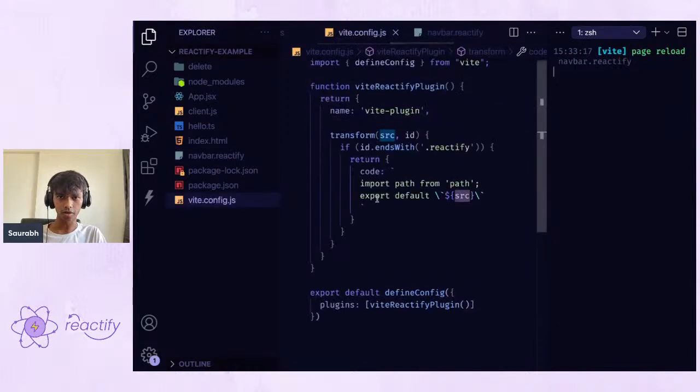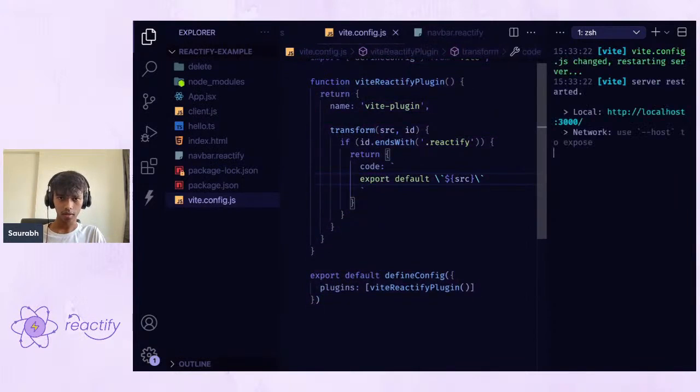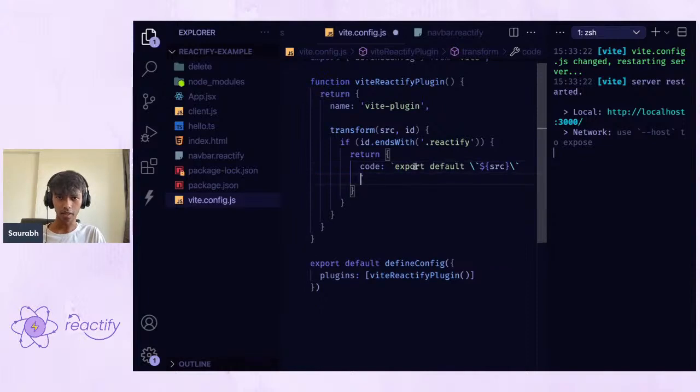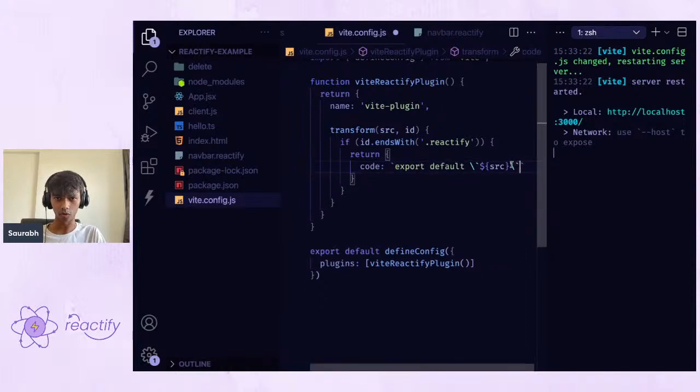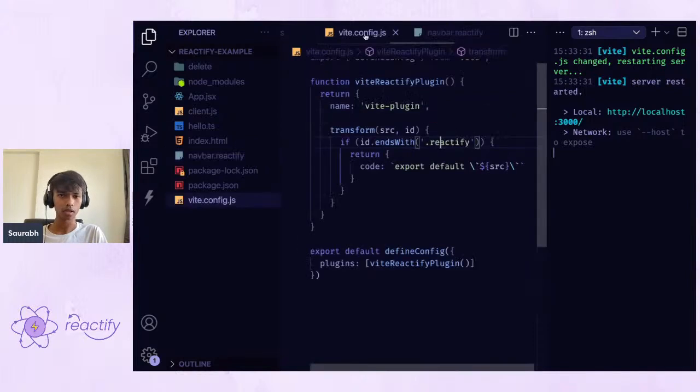Right. Let's try to get this working. It won't work right now because we are doing this hacky thing here, where we are just exporting the source with the colons attached because the earlier syntax supported that. But now we have these two things: one is this declaration, and one is this actual code.